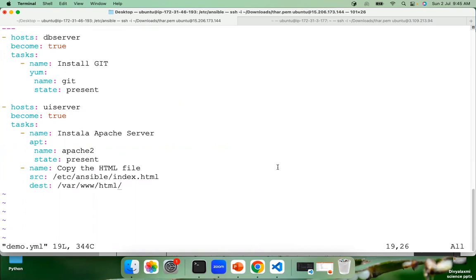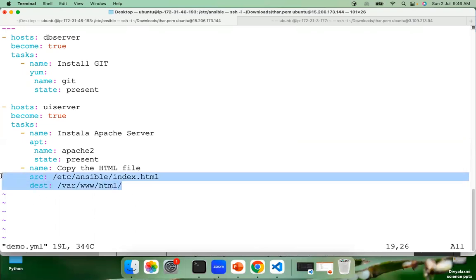What is the issue? Let me tell you. We said to use the copy module, but where did we specify the module name? We have not specified it. We simply specified the parameters source and destination, but we did not specify the copy module.